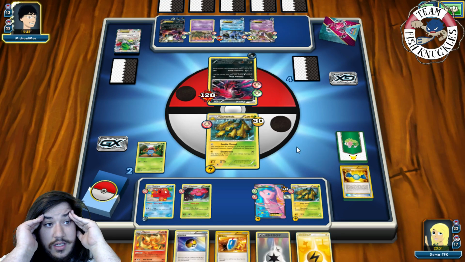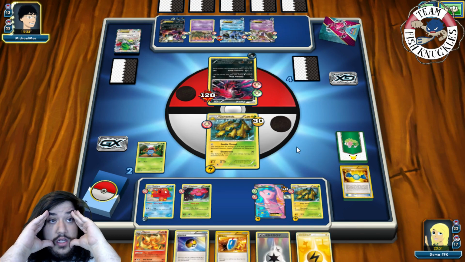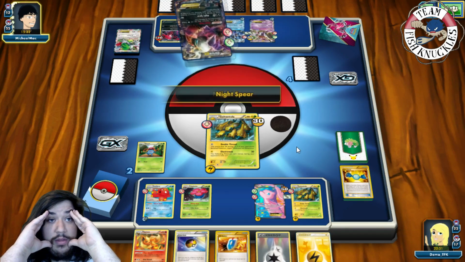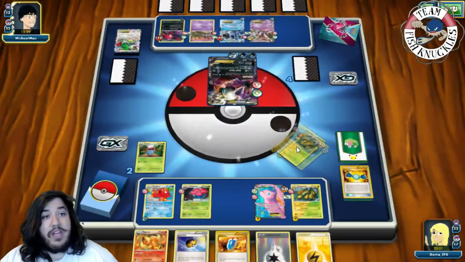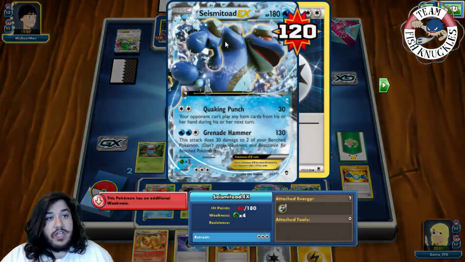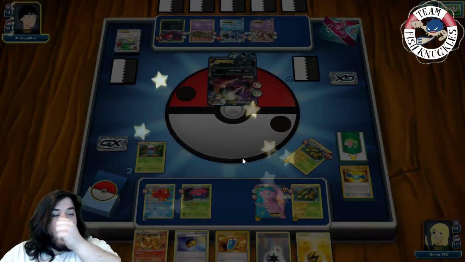Okay, our field is crazy looking. There's an Octillery, a Vileplume, Galvantula, Mew, and a Galvantula. Oh my goodness. Gonna treat the Darkrai, I don't care about that. And there's a Night Spear doing 90 and 30 to the Mew. I don't care. He doesn't win the game and we'll hit the Seismitoad. Oh my goodness. Actually, can we take a double knockout? No. And a victory screen comes down. We did it, guys. Oh my goodness.